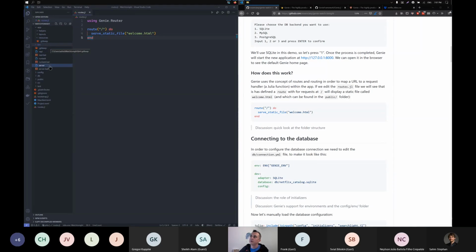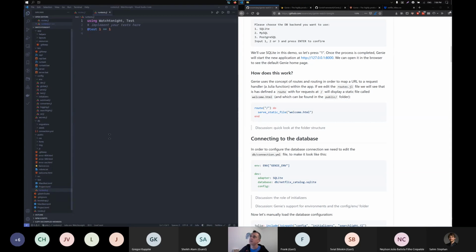The bin folder includes the scripts for starting the application. The config folder includes the various files to control the various settings of the app. Again, the db folder is specific to an MVC app, and this contains all the logic for interacting with the database. The public folder is where the files that need to be accessed on the web are placed. So anything that is put here can be accessed directly on the internet, is exposed by the web application, by the web server. The src folder is again used and created by the application and should not be edited. And the test folder includes unit tests for the application, to be edited by the developer.